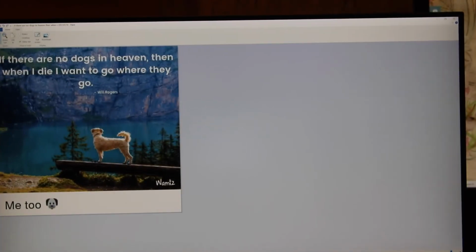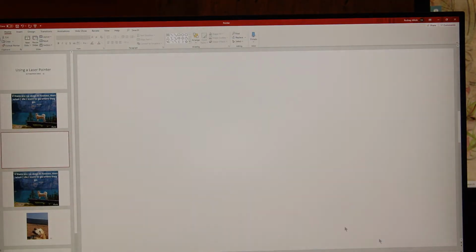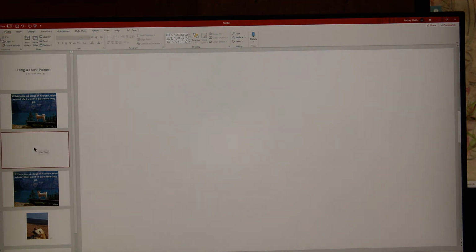It does. Okay, so now on this one, you can see that I am having to enlarge it. But now I've enlarged it. I can't move it probably to the middle. But look at how much I enlarged it in Paint. Now I'm going to go back to the PowerPoint. Remember, I have opened a new slide.